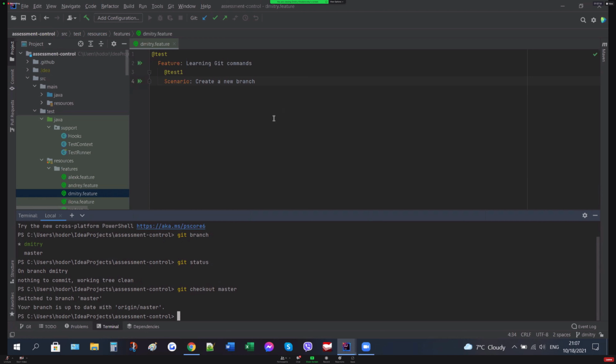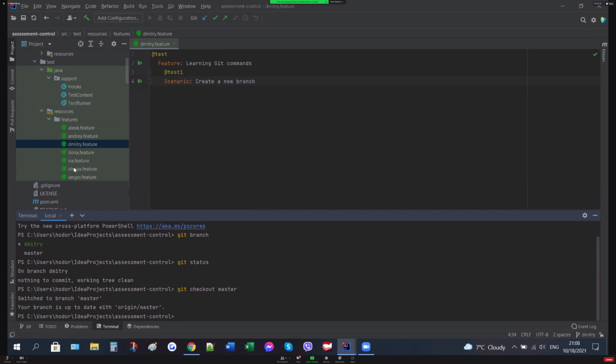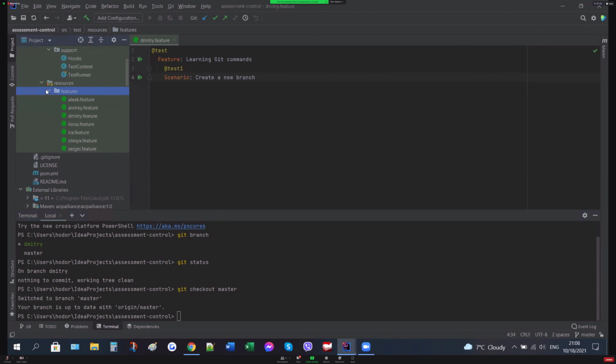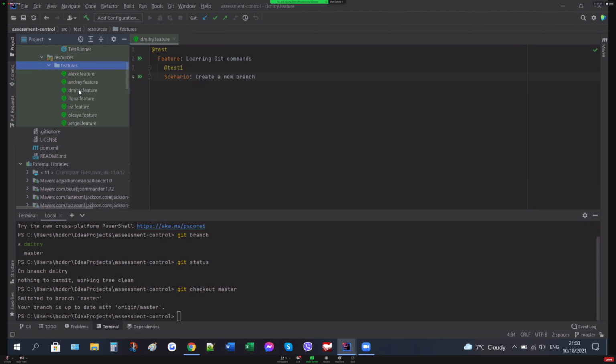You need to go to your project structure on the left and click on the folder features and count how many files you have there. 1, 2, 3, 4, 5, 6, 7. Close and open it again. Still the same number. 1, 2, 3, 4, 5, 6, 7.